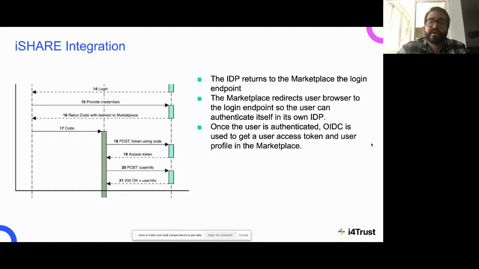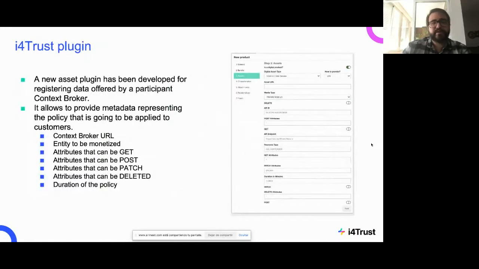This access token can also be used to get the user profile from the original identity provider, load the user info and create a user session within the marketplace. Okay, so this is how the modifications that we have done in the marketplace make it able to authenticate users using different identity providers that belong to third parties, which are not the owners of the marketplace.